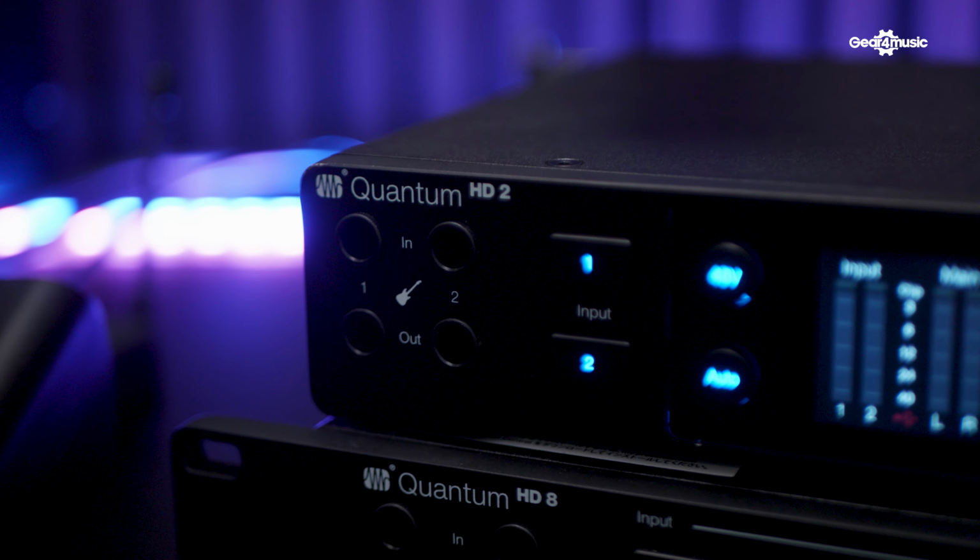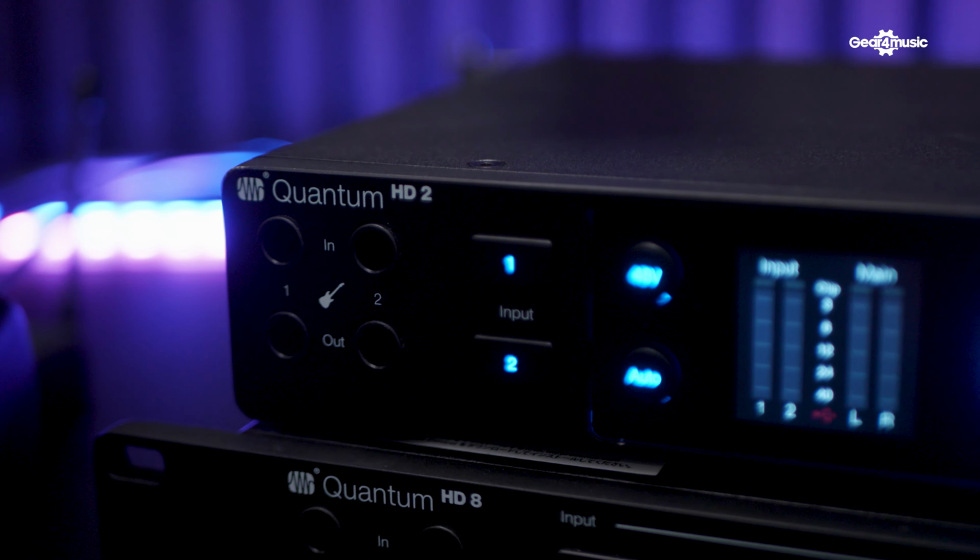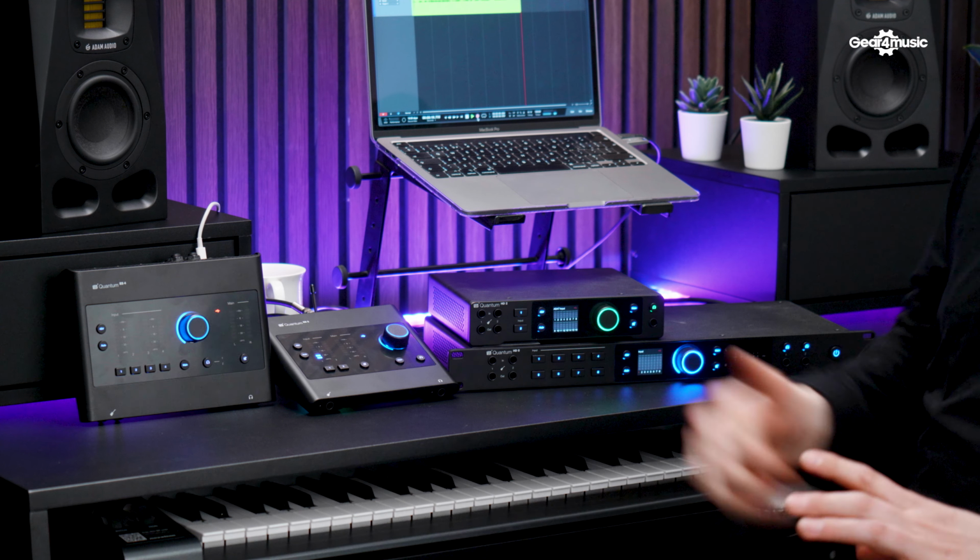And then you've got the HD series, which have got a little bit more options when it comes to inputs, and they're really more to your studio type of side of things. So there's some really exciting new features with these audio interfaces. First, we'll have a look at the input on the front, which is an instrument input. Now, these have been co-designed by Fender to give you a perfect situation with bass players and guitarists in mind.